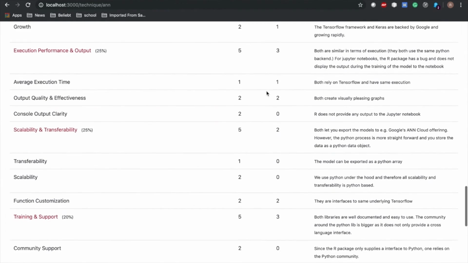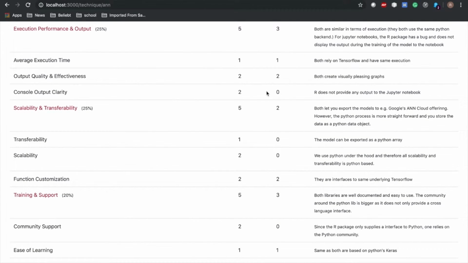If you want to export your model after you have trained it and use it somewhere else, you're going to use a Python array to export it. And also, if you want to scale it out or train a bigger data set, you're always going to be falling back on Python because TensorFlow is only a Python library and not written in R.